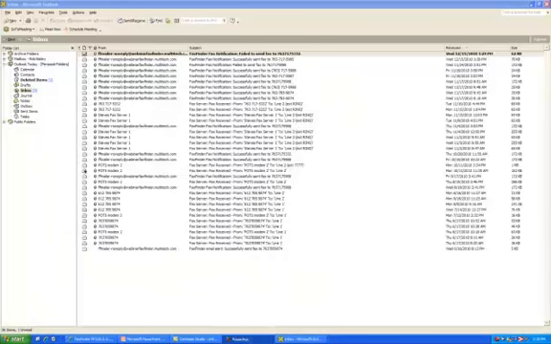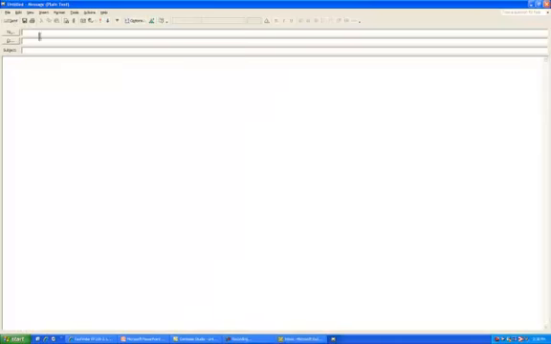Now the web client is one way that we can send an outbound fax. Another way to send an outbound fax is doing email to fax, so sending it directly from my email inbox. In order to do that, I would create a new email in my inbox. In the to field, I would do fax equals the fax number that I want to send it to, at, and then the domain name of the fax server or the IP address of the fax server.